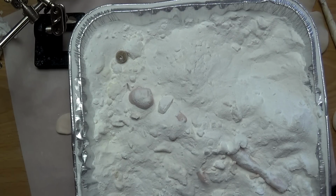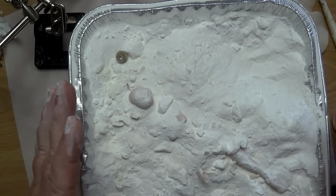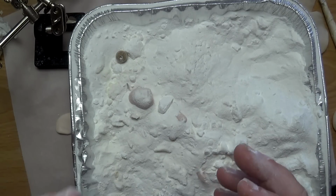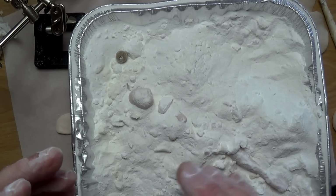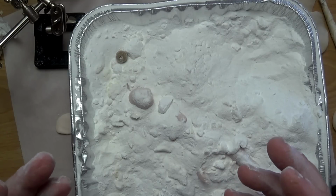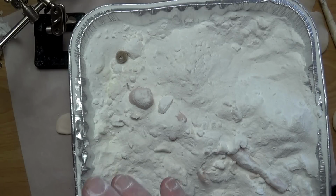I have several ovens because I give many classes. Now, I have one oven that is strictly for this, and I don't even cover it anymore. My oven is a total mess. I have to go in there from time to time and clean it. Now, is that really healthy for my oven as far as how long it's going to work for me? I don't know. I pick up my ovens all at yard sales, so I don't pay that much for them. They're just really easy for me to find. Whenever I'm out there, if I find one, whether I need it or not, I pick it up.